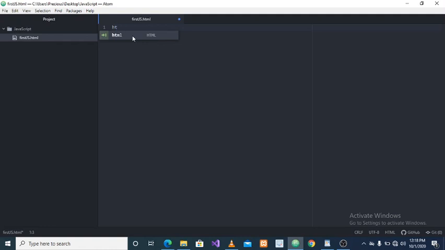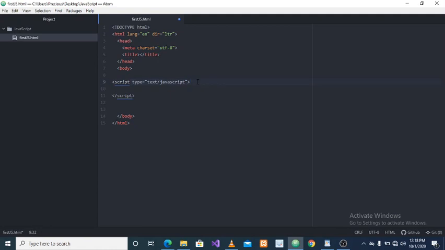The reason I'm using Atom is because I want to write the code faster. So if I just press enter, it will create the sections for me. See, it created the sections for me. So here, JavaScript is a scripting language, a client-side scripting language. So we are going to use the script here. This is the opening tag of script using this attribute type is equal to text/script.